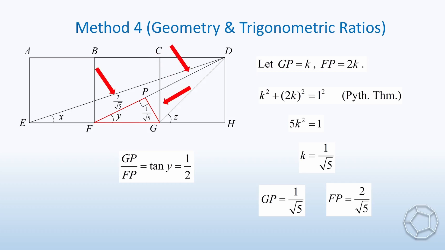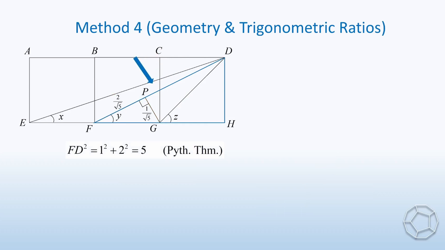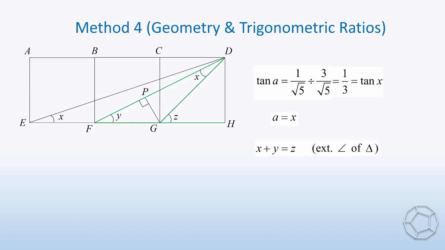What about DP? Let's work out the hypotenuse FD. In the blue triangle, we make use of Pythagoras theorem again. Therefore, FD is equal to square root 5. So, DP is the difference of the lengths, which is equal to 3 over square root 5. What else can we figure out? Now, let's look at this red triangle. Do we know anything about this angle A? Tangent A is equal to 1 over square root 5 divided by 3 over square root 5, which is equal to 1 over 3. And this is equal to tangent x. Because both A and x are acute angles, therefore A is equal to x. By the same token, we have exterior angle of triangle. That is, x plus y is equal to z. The proof is completed.